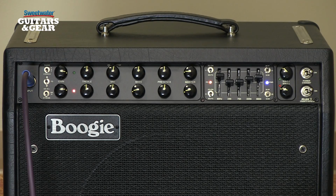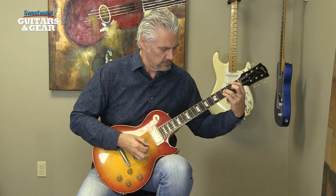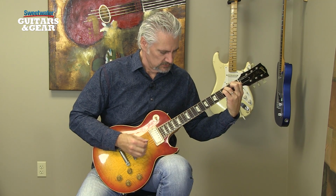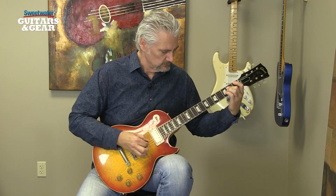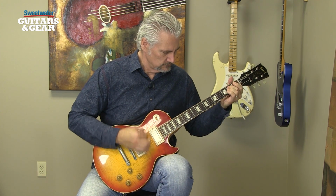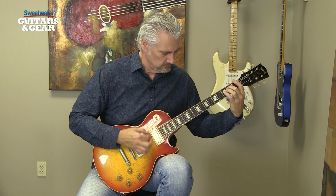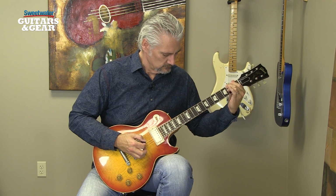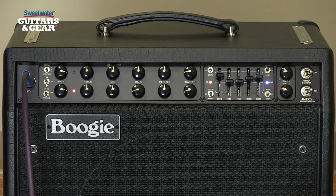With the EQ. Lots of gain there, but by rolling that bass back on the channel, we're getting a tight bottom end, and then bringing that bass back up using the equalizer gives us a fat, full tone.